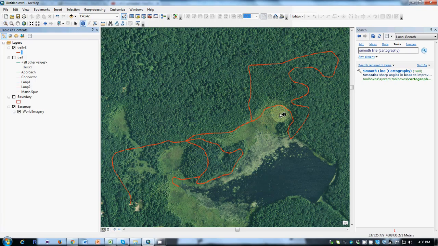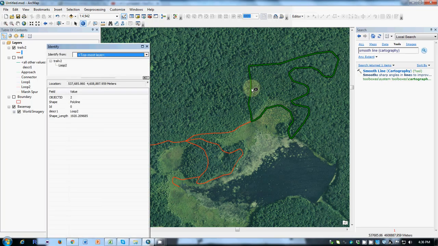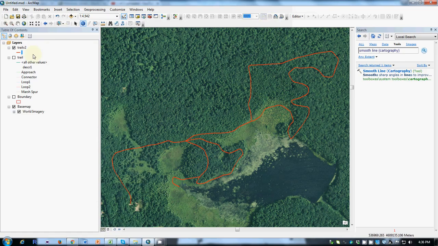And once again, we can see that that's an individual item called loop 2. That's an individual item called loop connector. That's loop 1, etc. And that's the marsh spur, if we want to call it that. So now we have a completely redone trail, which I'll send along to the group.